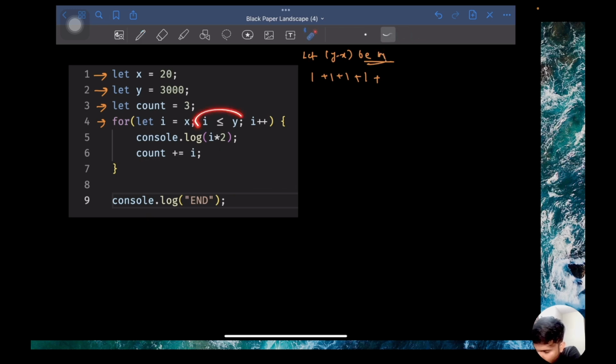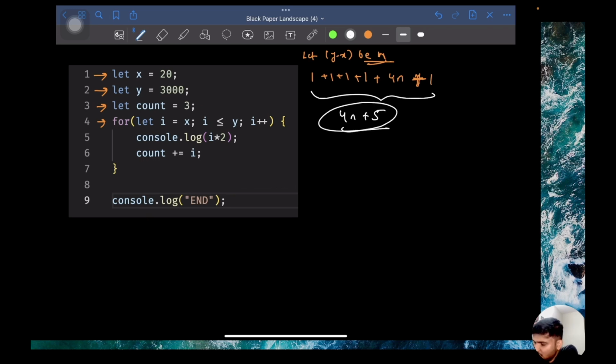Let's say the number of times the for loop is going to execute is n. So in every execution, there are 4 instructions. So can I say this is 4n plus line number 9, which is just a console.log. Let's say 1. What is the equation here? These are approximate. I'm just trying to give you an example. We don't have to do this much analysis because after some time you will just get used to it. But overall it looks like 4n plus 5.